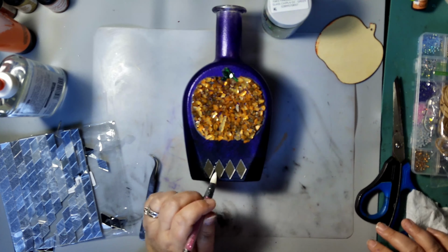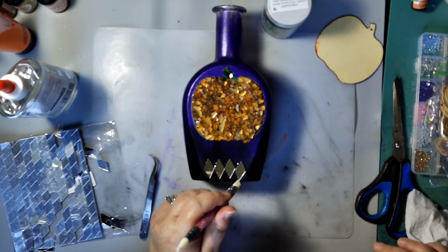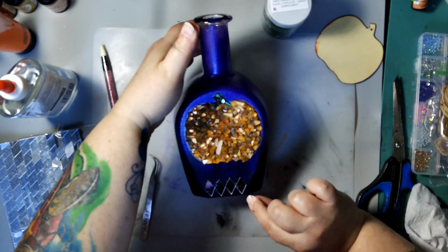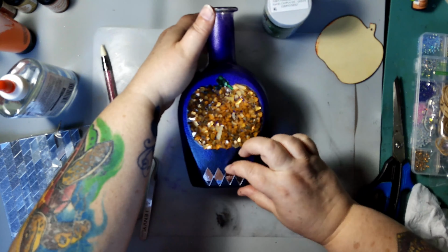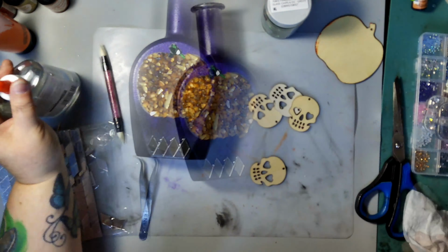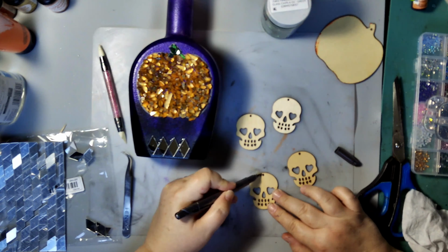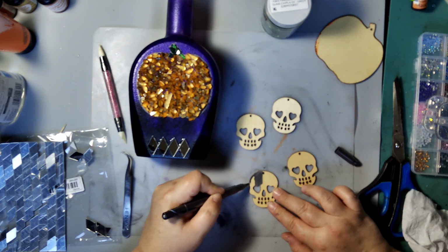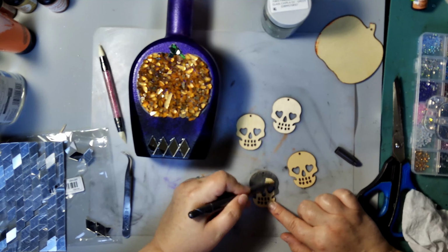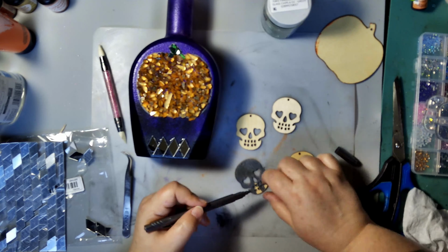Now, the back of the piece, I'm not so worried about. If it was something that, say, you're putting on a table, like your dining room table or whatever, then obviously you'd probably want to put something on the back, or maybe even the pumpkin that isn't going to be see-through, where those letterings are, if you had a bottle like this one is. But in my brain, I'm not doing anything with the back. It'll be on the table up against the wall, so I'm not going to necessarily fool with the back.